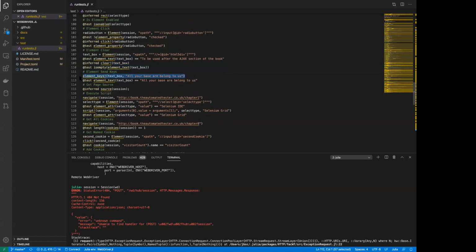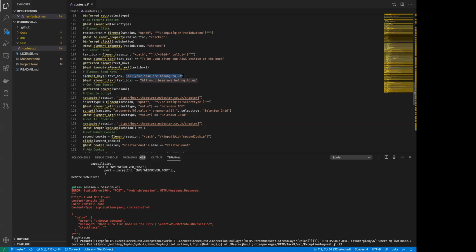I can also send keys or write in that text box. In this version of this package that I'm working with, I haven't had much time. So right now, what you can do is send text.